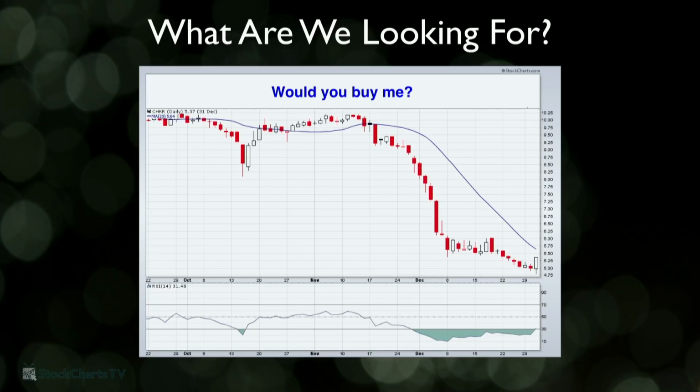And many people, especially people that are new to charting, might look at a chart like this and go, I will never in a million years buy this stock. This looks terrible. This stock has been breaking down. All the indicators have sell signals on them. Really not looking very positive.